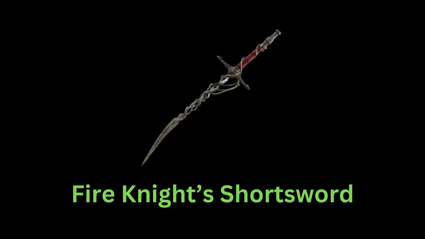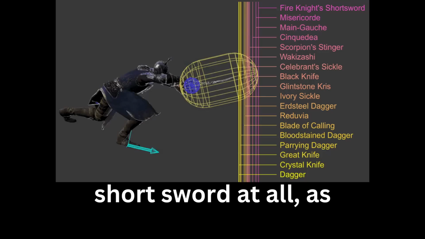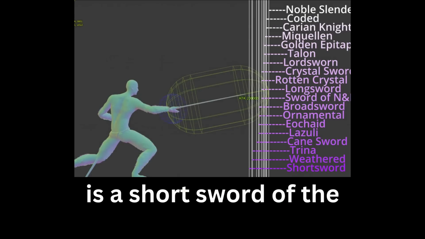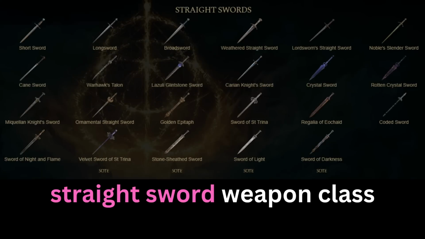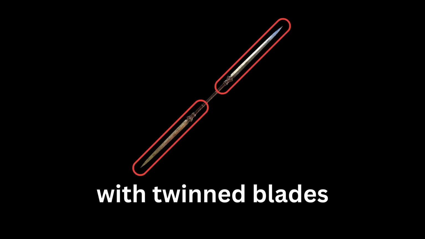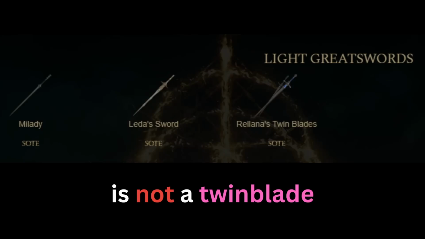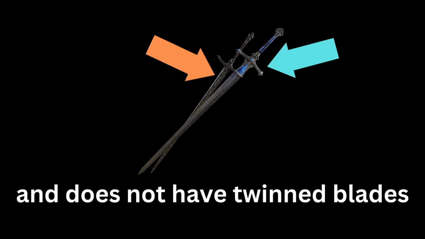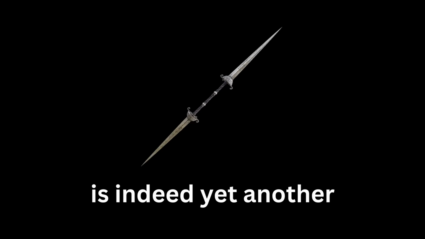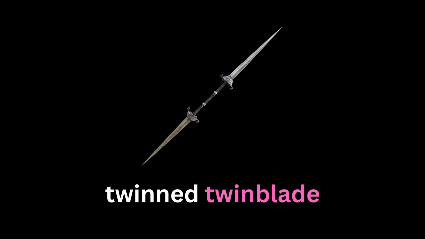Likewise, Fire Knight's shortsword is no shortsword at all, as shortsword is a shortsword of the straight-sword weapon class. The twin blade is a twin blade with twinned blades. But Rolana's twin blades is not a twin blade, and does not have twinned blades, even though twinned knight swords is indeed yet another twinned twin blade.